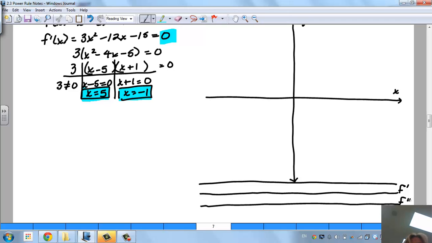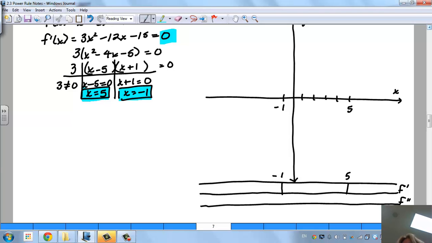And let's look at what we have at 5. Okay, so we're going to go 1, 2, 3, 4, 5. So at 5 we found that the function has a slope of 0, and we found it at negative 1. So when I do that, I come right down, because this bar is really a number line, so there's negative 1. I'm going to come right down and call this a 5. And I want to find what our graph is doing in between there.